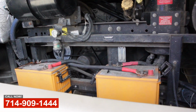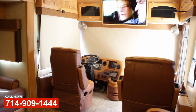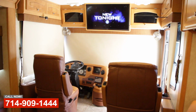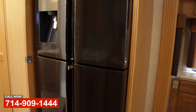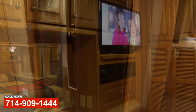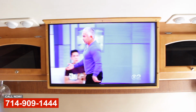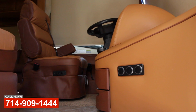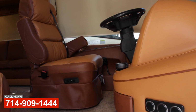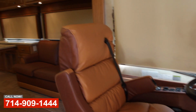With the 8 panels on top, I go dry camping and I really never have to turn the generator on again, which is really nice. It runs the refrigerator, all my entertainment systems, the TVs, all the DirecTV and satellite. Basically everything's operating off of solar, so I don't have to dry camp and listen to the generator, which was a really important part of what I was asking Art to do for me.